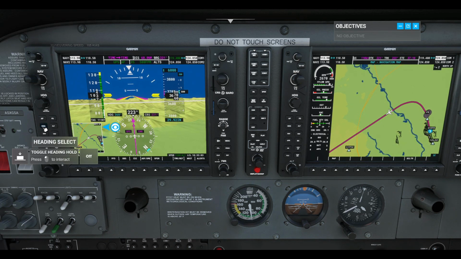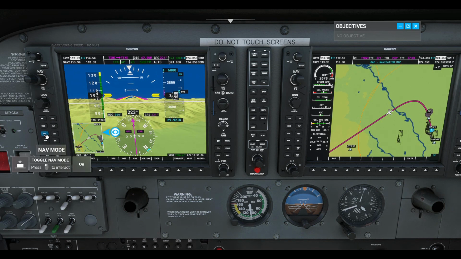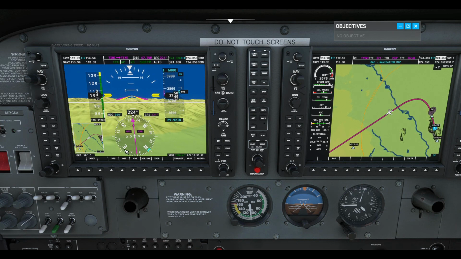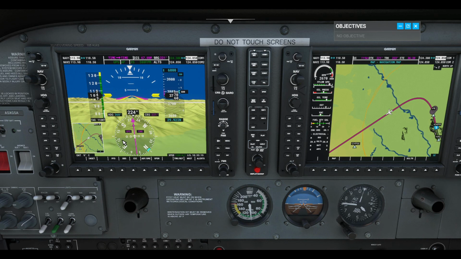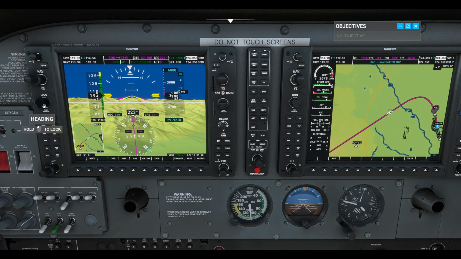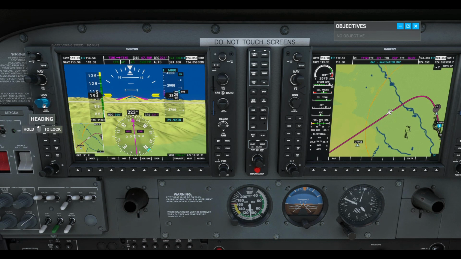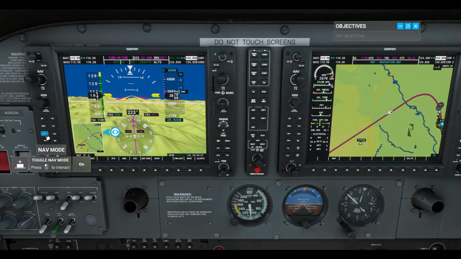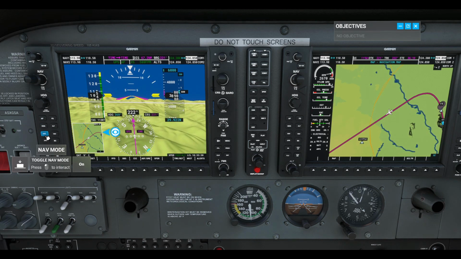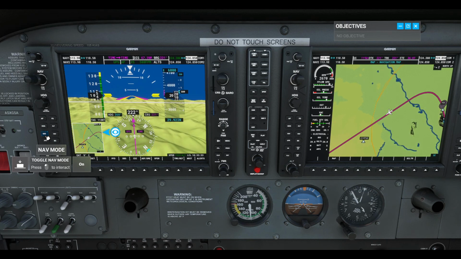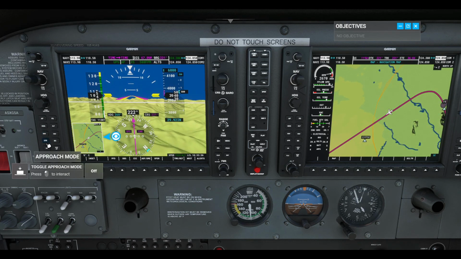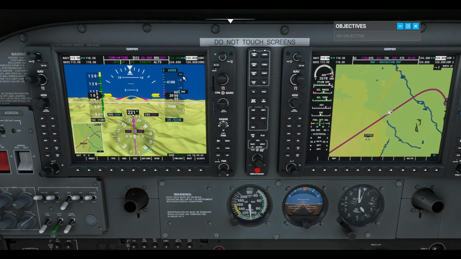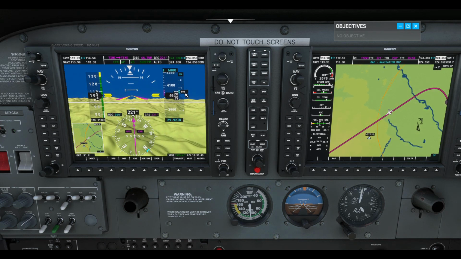Autopilot's on. The heading select won't be on, because that would be if I wanted to point this in a certain direction, whether east, north, whatever degrees, I would set that with this knob here. But I got a flight plan, so the navigation mode should follow the flight plan. That's my understanding. And again, if anybody knows differently, please comment down below. So, approach mode, I don't know what that is. Vertical speed is on. That's what this deal is right here. 500 feet, and it's working.